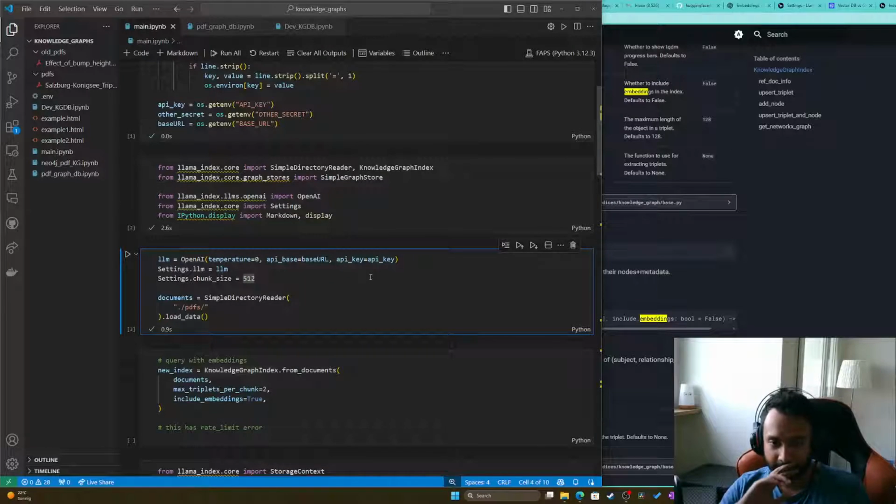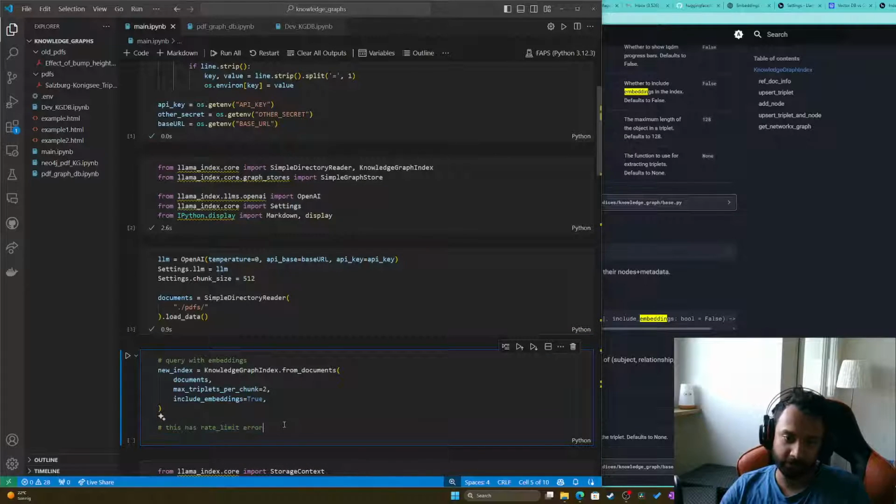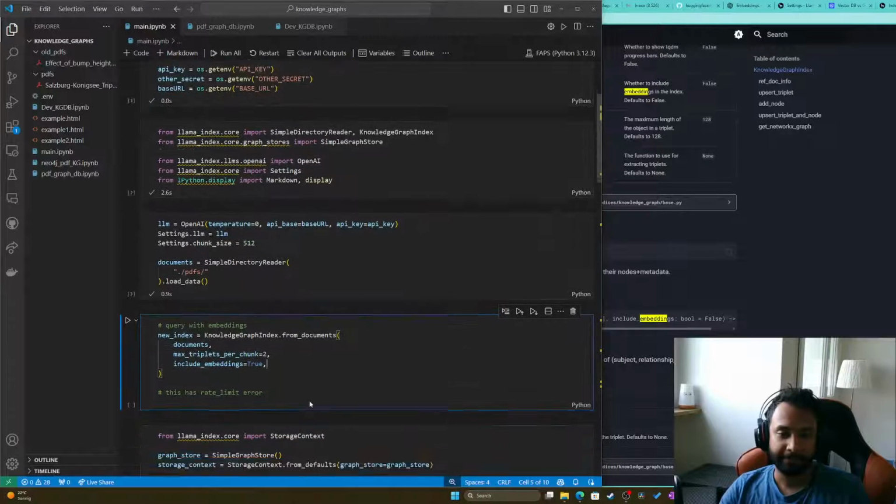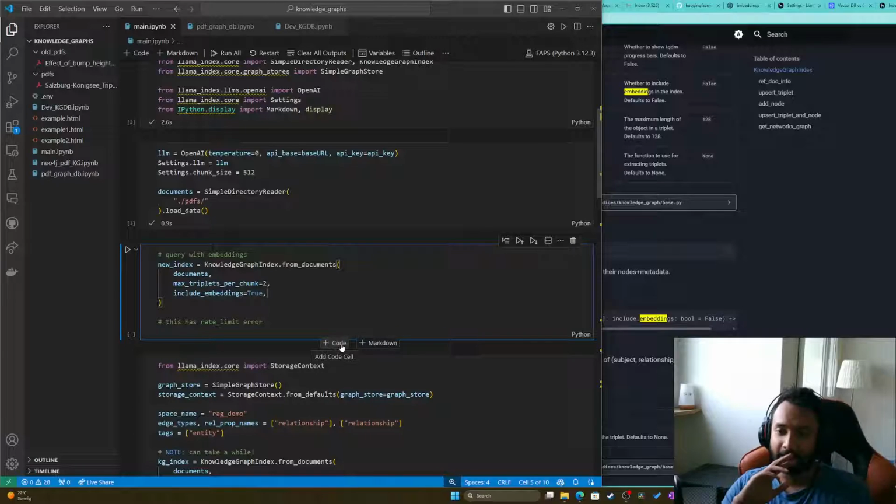Firstly, this part throws a rate limit error if I use the embeddings, which is a bummer.